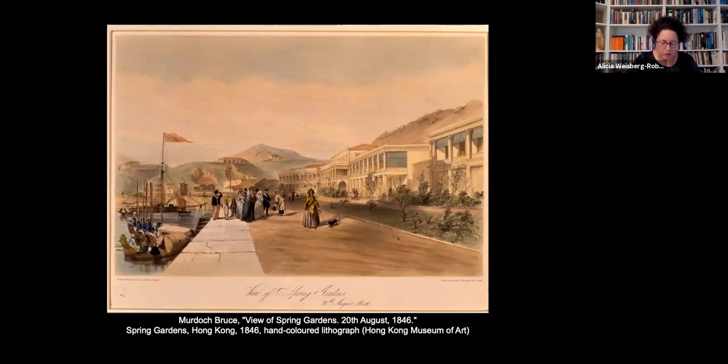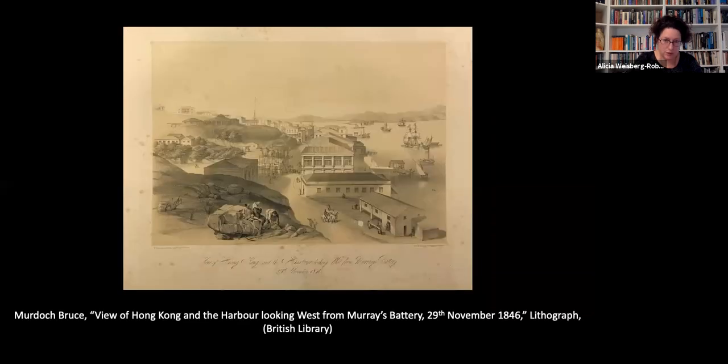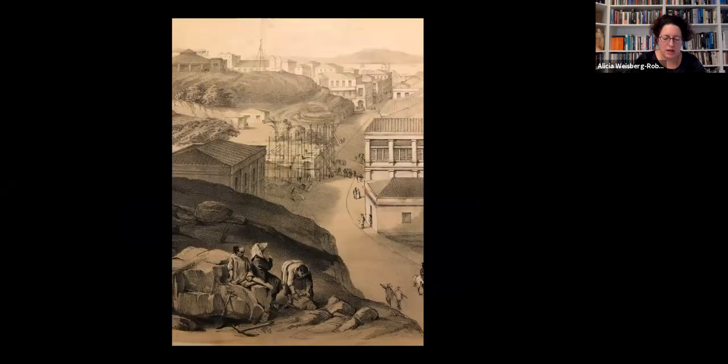Bruce's images foreground building, digging, and grading, placing particular emphasis on the work that he would have overseen. As in Chinnery's view of Greenbank, this is often accomplished by inserting laboring figures into the scene, as we see in the foreground here. In the middle of this image, we can also see a building being erected within a bamboo scaffolding and being plastered as it rises in precisely the same manner as Ashworth describes in his text on Chinese architecture.